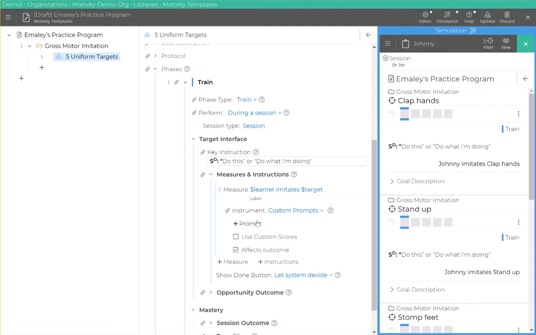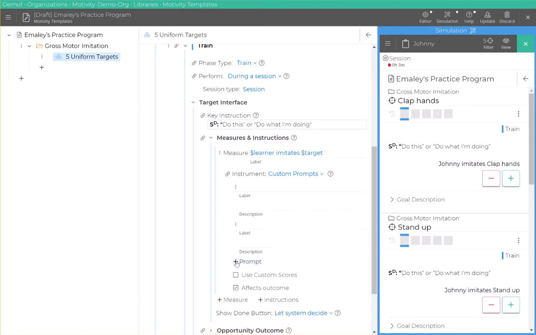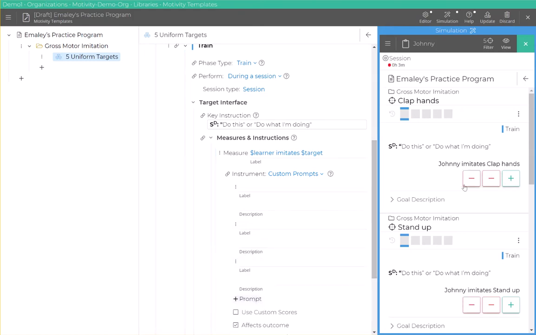So for a prompt hierarchy, we put in custom prompts, and right away it gives us the ability to add prompt buttons here. Every time I click plus prompt, it adds a button here, and I can then customize the button. So here, maybe I want to put I for independent. Oh, wrong one. Got to put it down at the bottom.